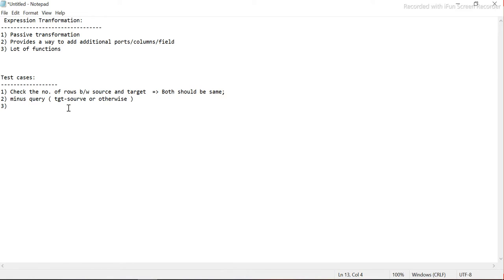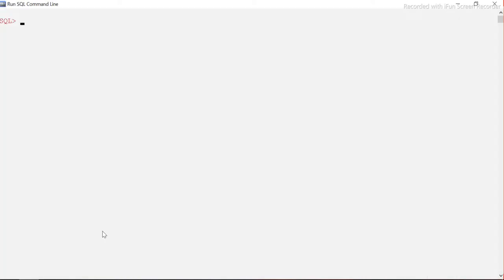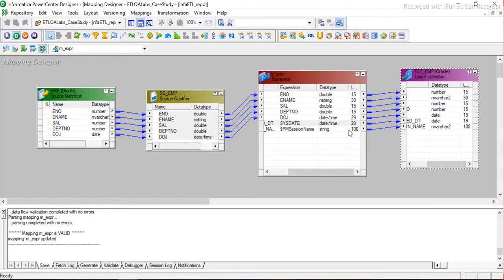Okay, so it is because of date and time in Informatica, and in my target table I am actually defining only date, right? So that is the reason it is giving me an error, and the data size is also different, guys. That's another reason basically. You see the data size is 29 here, the length, and here it is 19. That's why it is giving me an error. Not an error, basically it is saying that it's not matching.